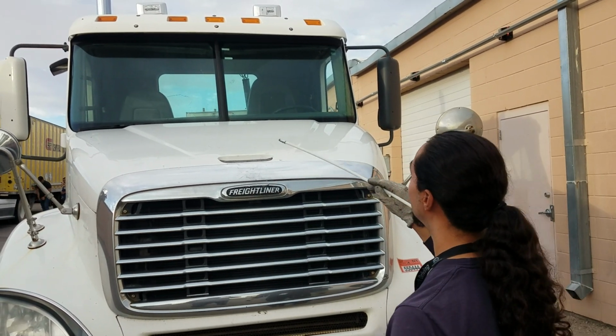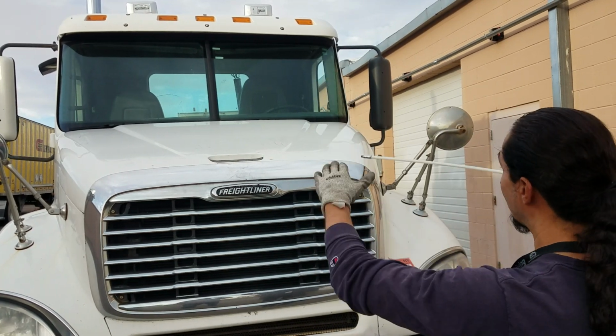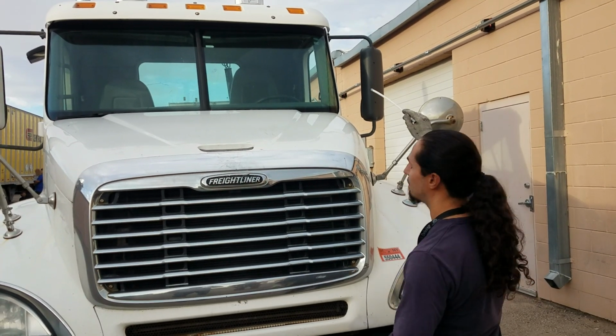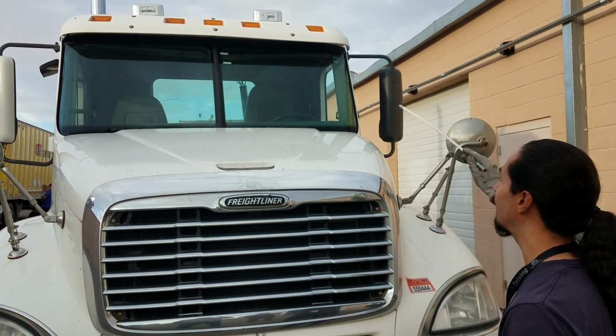From there, I'm going to jump to check my windshields left and right, both in good condition. They always need to remain clean, free from any stickers obstructing my view. The only sticker that I'm allowed to have is my DOT inspection or my license plate sticker, up to date. We don't have it yet, but we're going to put it on the lot.